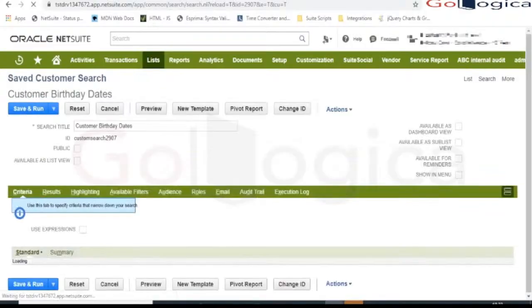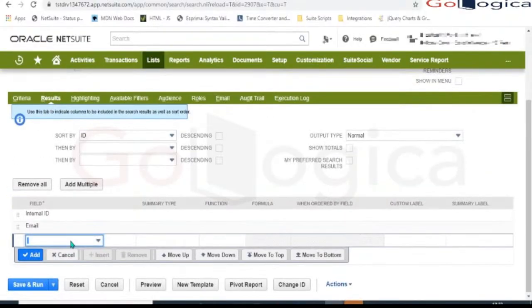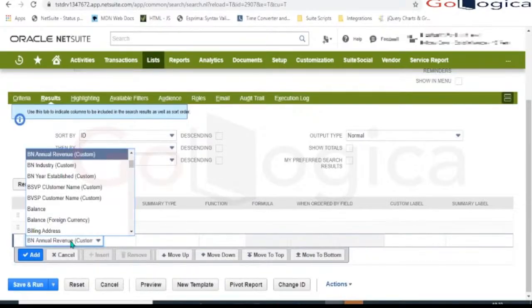Let me give you the date in the result so that it will be visible.